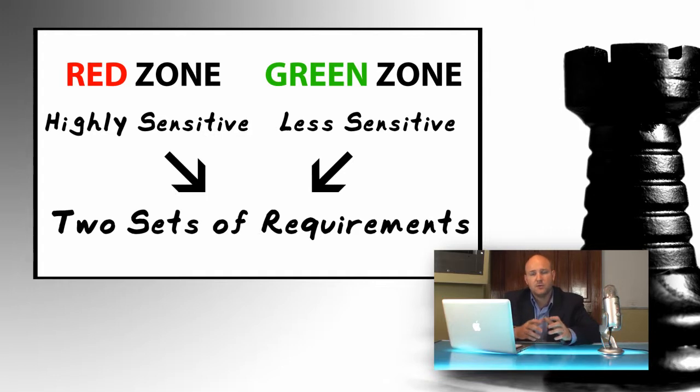It all starts at the point at which you're provisioning and commissioning a system, and you go through a risk assessment. You look at your risk model, which hopefully you've already baked. We need to go back and take a look at how we talk about effective IT risk management models and how you truly do an IT risk assessment, but let's take the snippets from that. Now we go back and look at our assets, figure out what bucket they fit into, and therefore drive based on a predefined set of criteria that management has bought off on. We take those and drop them into buckets. In this case, we've got a bucket for the red zone and a bucket for the green zone.